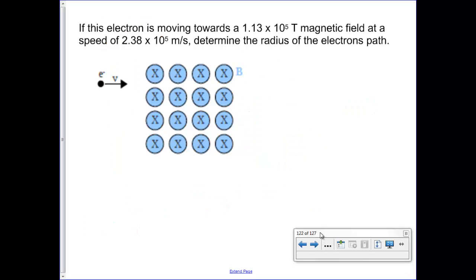Okay, 2 last examples. I'm kind of feeling like you should expect to get a question like this for sure, because it's going to combine this unit with dynamics. Let's say you have an electron moving through a field, and the field itself is into the page. So if I were to have my hand rule going on here, the electron itself is going right, but the field is going into the page. Which way is the electron going to get forced?